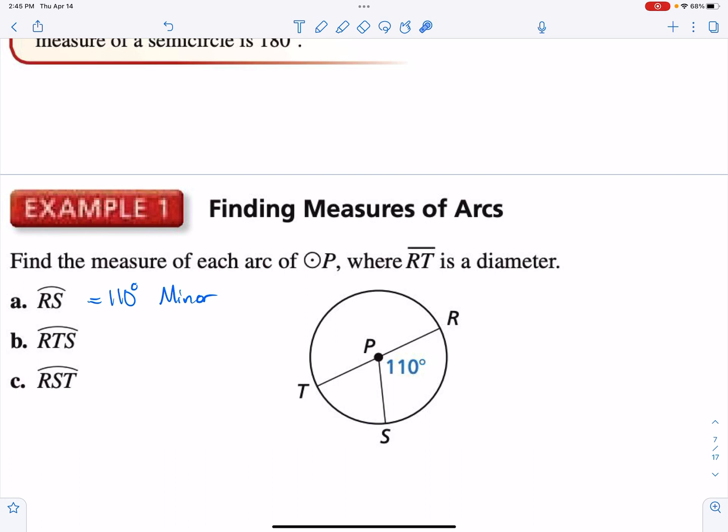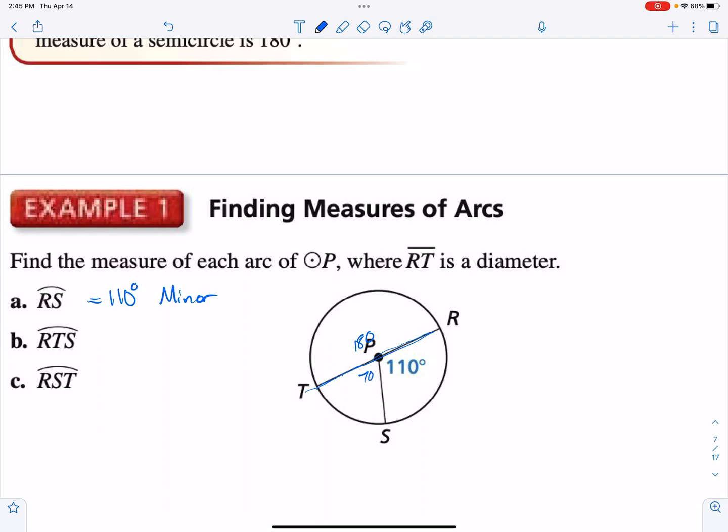Now again, we're going to have to use some of our reasoning skills here and see that this line cutting through P to R is a diameter. So that means that the distance around the outside of that is going to be 180 degrees. So if I take the 180 on either side, this side is 180, and then this whole other side is 180, so that makes this little part here 70.